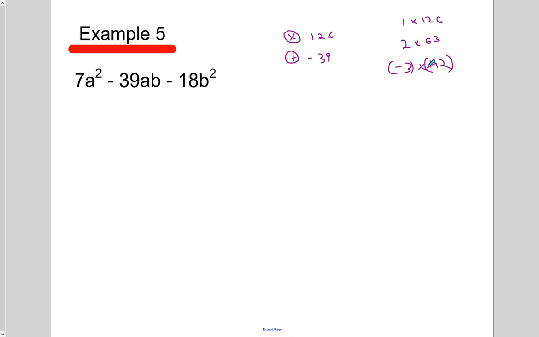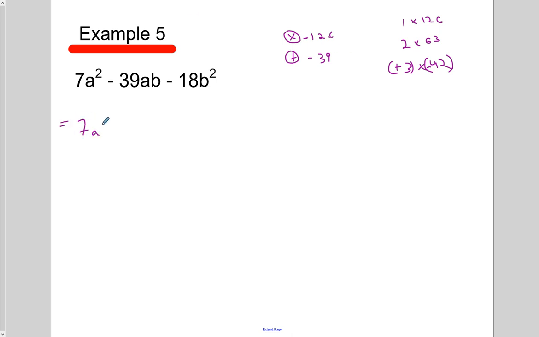Negative 3 and negative 42. We multiply those together, you get positive 126. And you add them together, and you, oh no, sorry, that should be negative 126 because it was negative 18 times 7. So I need to make the 3 positive. So positive 3 and negative 42 add together to be negative 39 and multiply to be negative 126. Cool. Okay, so we got our two numbers. So let's work on that.